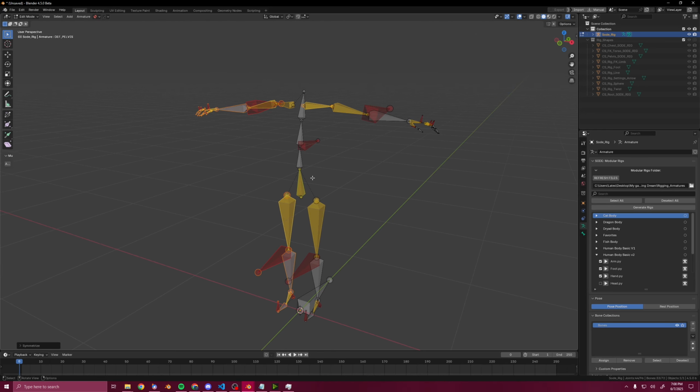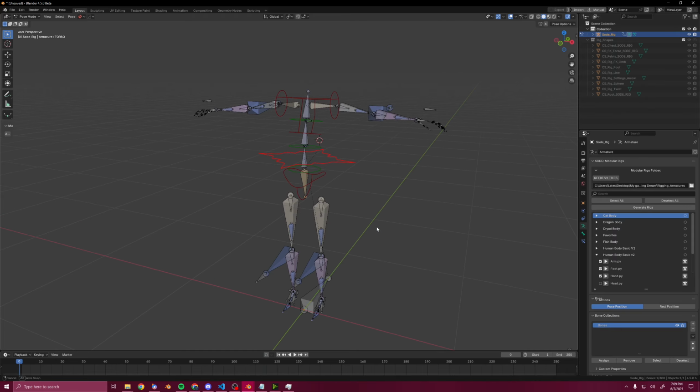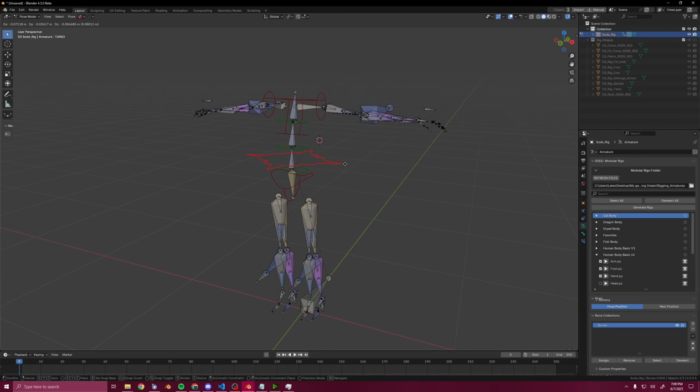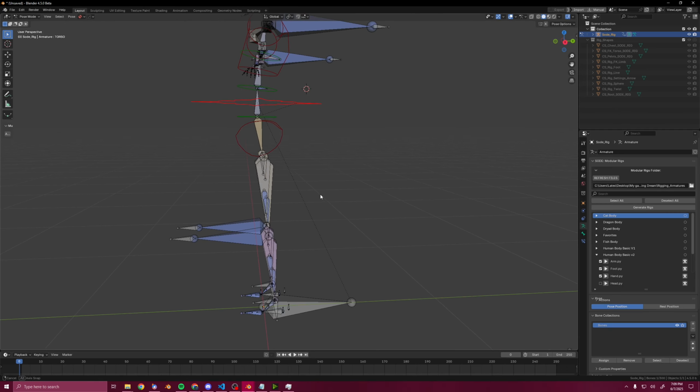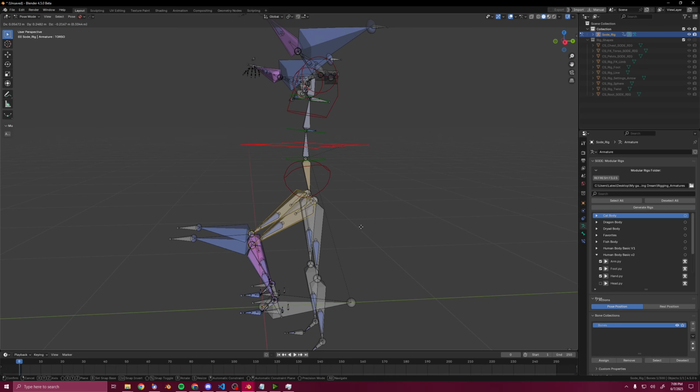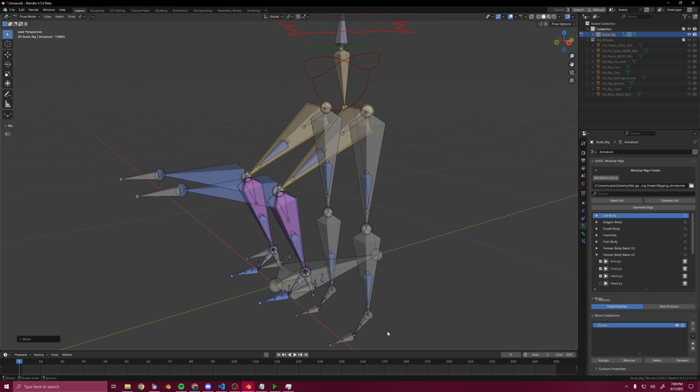To actually generate the rig, it's as simple as just going over here and pressing generate. And you see it actually builds it right in front of you. That was one of the hardest things to get to work, because instead of Blender freezing, you can actually visually see it getting put together. Now, you probably couldn't see it up here for the millisecond it was there, but there's actually a loading bar that goes across here while it's generating, so that as you're waiting, you can see that stuff is happening.